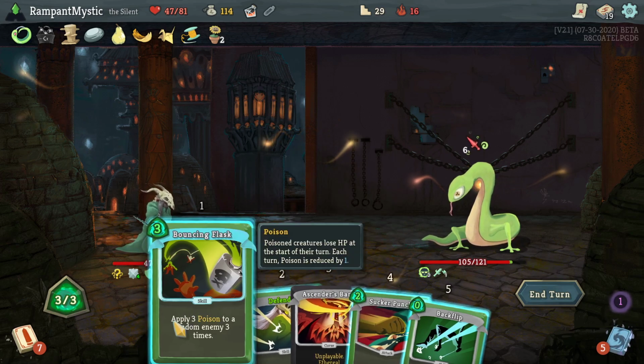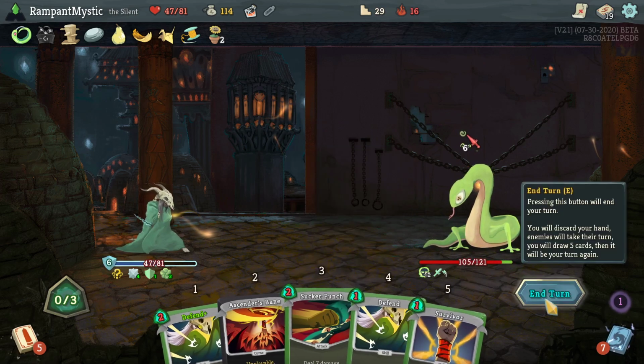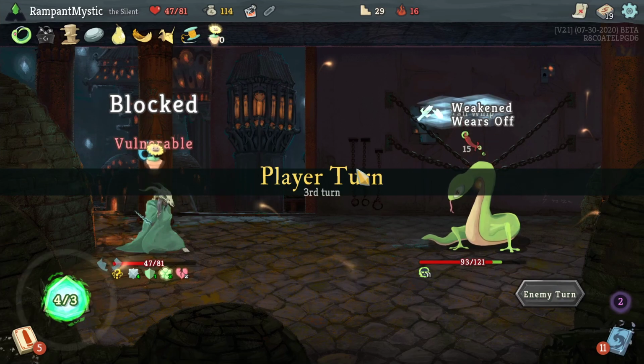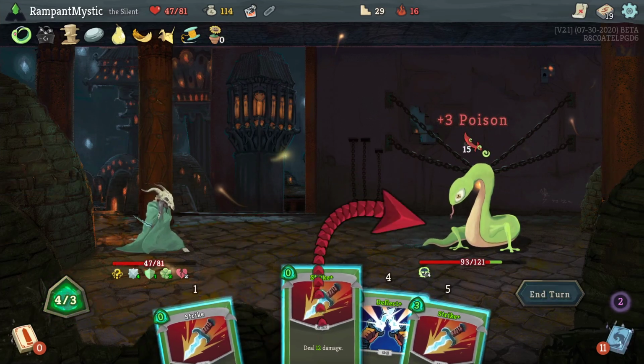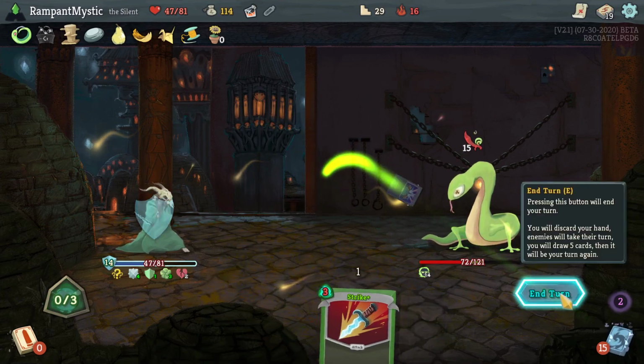Bouncing Flask is definitely usable here, considering I have a free backflip, so that's going to be all the block I really need. Nothing else free, but at least standard cost. Not overpriced, which I do like seeing. I dislike it when shops are overpriced.